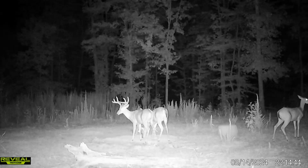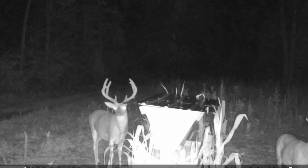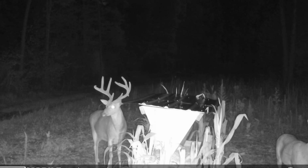When the feeders were out, it was so easy to say, well, he's coming into this field every night. And now that we pulled them all, they've went everywhere. So it's going to be tough, but we hung 3 sets yesterday for my target deer to try to kind of get all the areas covered as much as we could. And we have the 3 sets we hung, plus sets that were hung last year and sets that were hung before. So we have a pretty good chance on him, I think, if we can kind of pinpoint where he's going. The first couple days, there's 3 bucks that run together, and they've been running the same areas, pretty consistent.